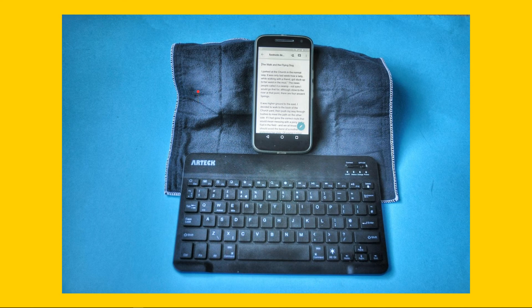The Moto G4 sits nicely in a silicon case. This black cloth is actually an ice skating towel from Decathlon. My latest addition to my armory is an Artec Bluetooth keyboard, which has about seven different lights in it — I'll put a link in the description. It's five millimeters thick. That's my mobile office, my mobile desk. You can see the short story demo sitting on the screen — I don't need anything else.